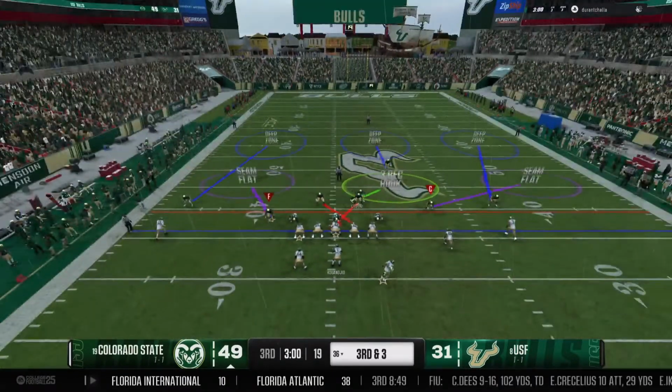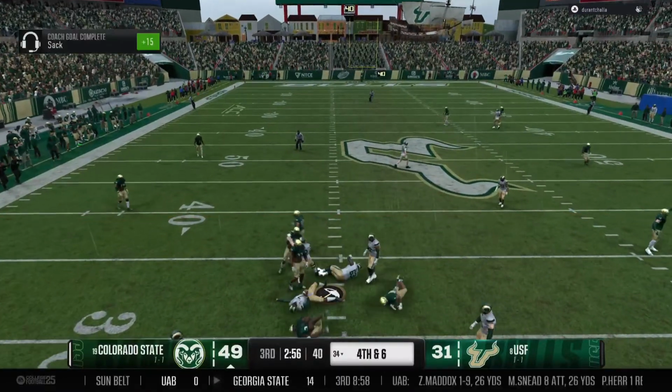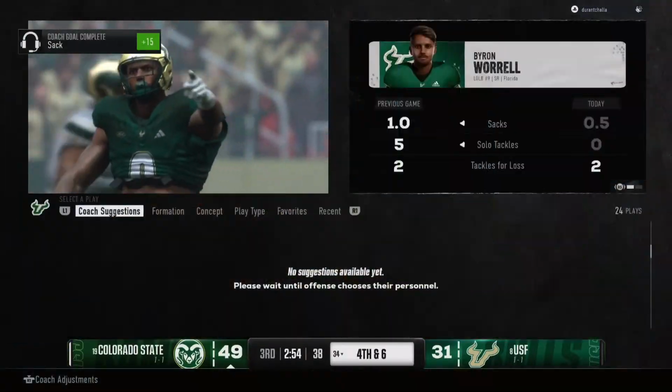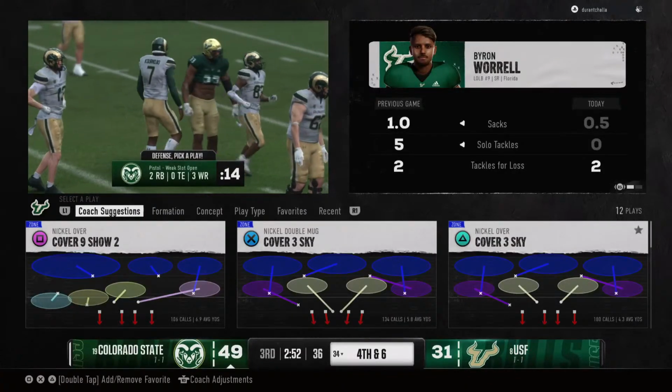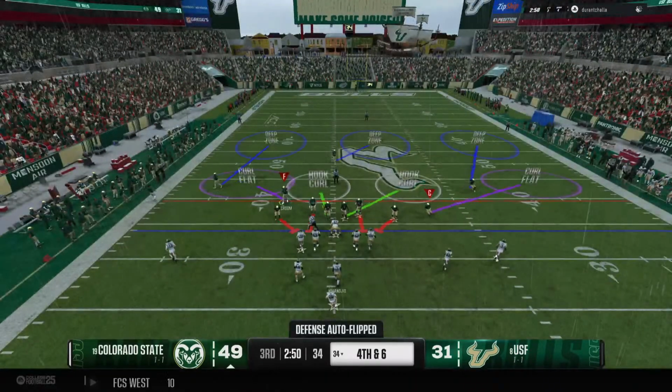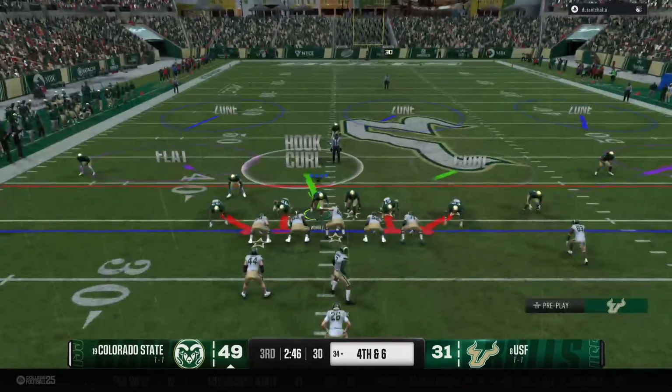And the motion by the back now forces the defense to adjust. The pocket breaking down. And a senior making a disruptive impact play. Well, they're making this offensive line really think and communicate. Bringing different blitzes. This time the outside linebacker gets to the quarterback and comes up with a big sack for the D.